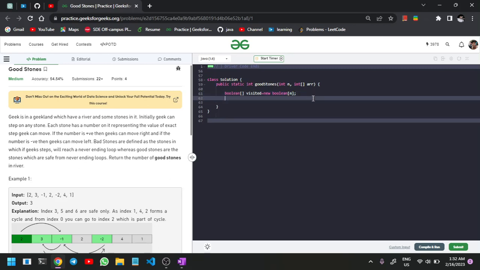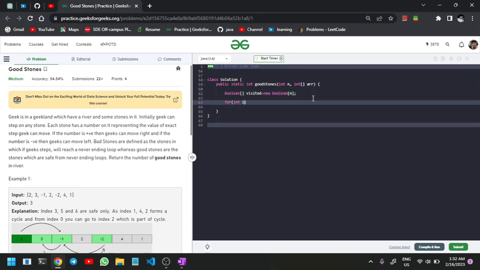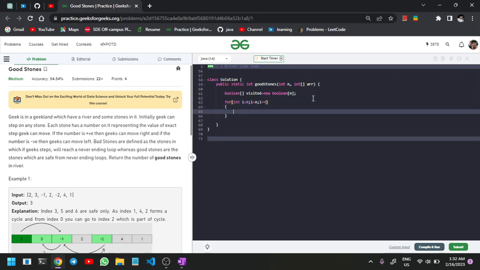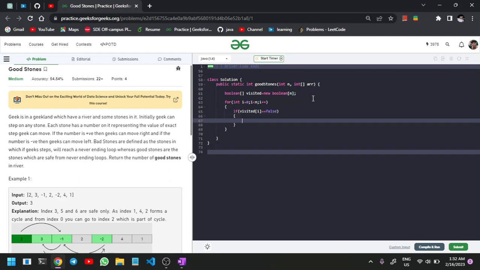After that, I'm going to traverse the whole array that is given to me, and if my current index is not visited, then I'm going to call the function for the current index. Now this function is going to return some value.